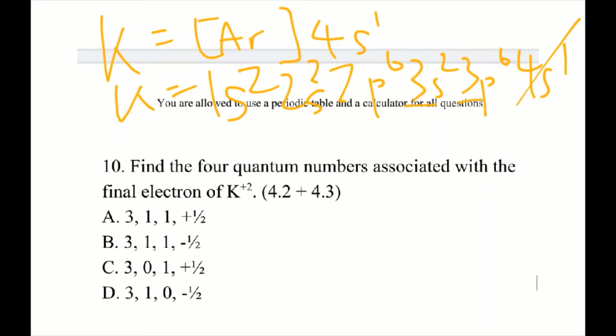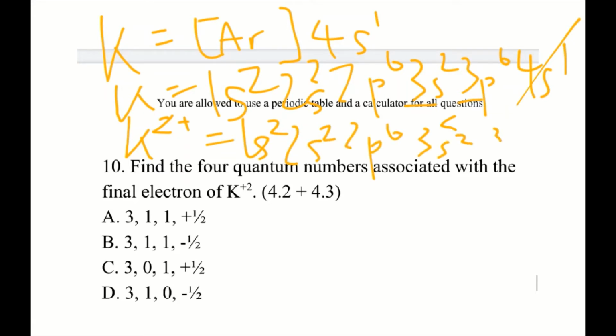Well, it's the 3s. Do we choose an s electron or p electron to remove? Well, we typically choose the one with the higher energy to remove. So in this case, since the N's are tied, then we look at the energy levels, and since 3p has more energy than 3s, we remove a 3p electron, and we end up with K2+. It will have an electron configuration of 1s2, 2s2, 2p6, 3s2, 3p5. And it's asking for the quantum numbers for the final electron of potassium 2+.